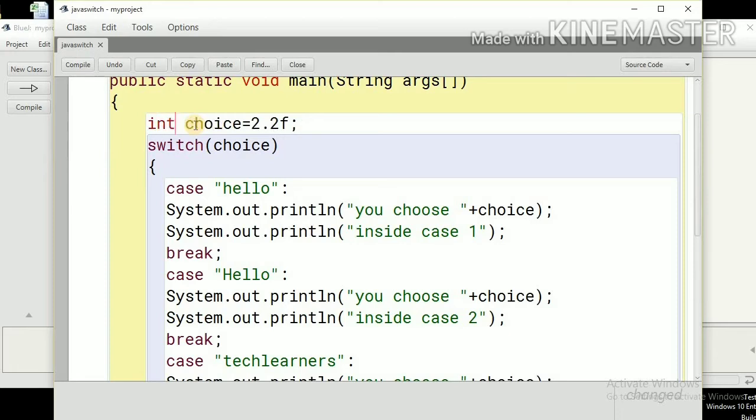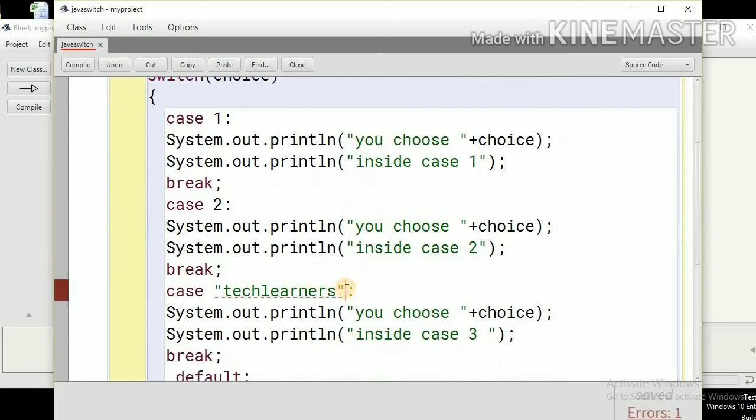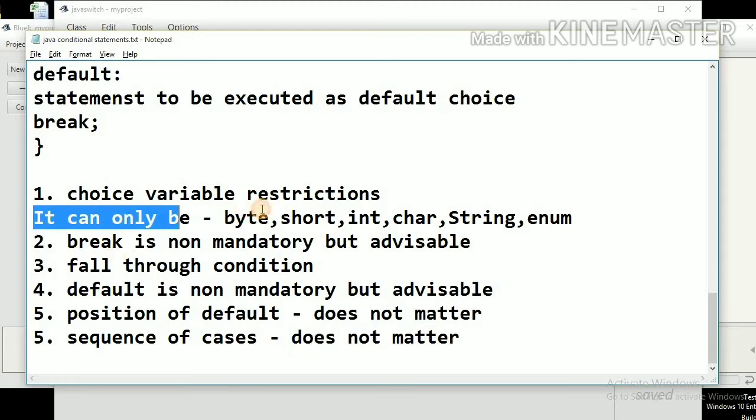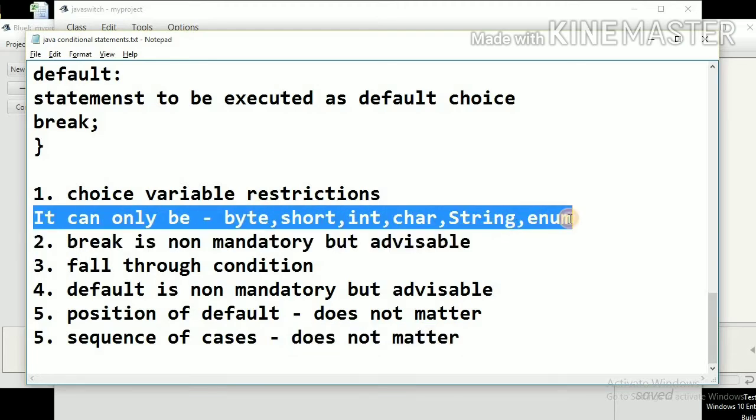So let me change it back to the integer value and let me redefine the cases with the integer values. Then we will discuss our next points that are related with the switch case. So we are back. Let me show you. We had discussed that it can only be used with byte, short, int, char, string.